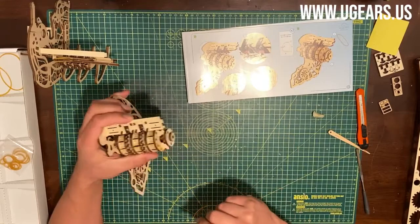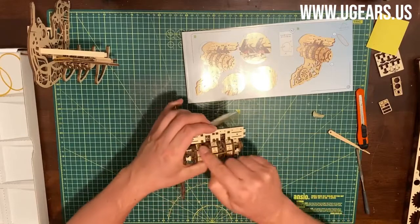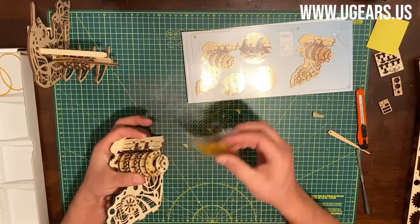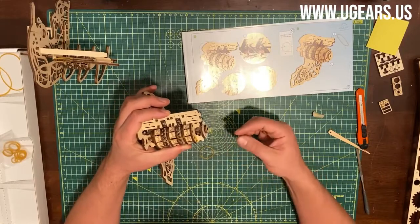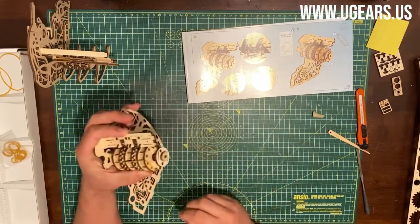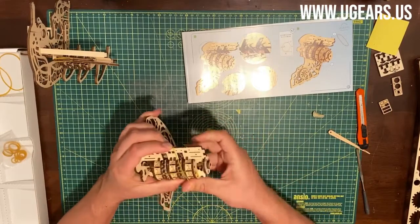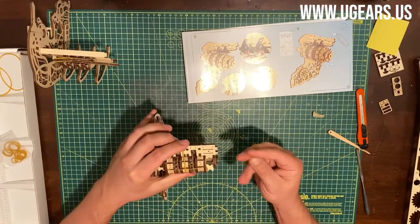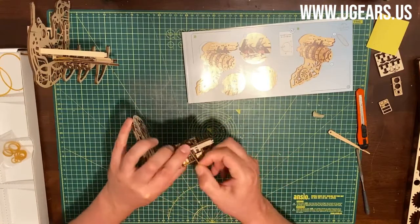Now we need two more of the 30 millimeter. So the teeth need to interact so it's parallel to the drums, which is what we're looking for here. We need two more rubber bands, and these rubber bands are gonna go around the drums to keep them together, to make sure that these gears are sitting into their slots rather than falling out. So you wanna put rubber bands on there just to keep them in place.